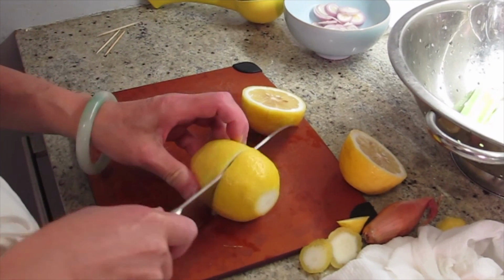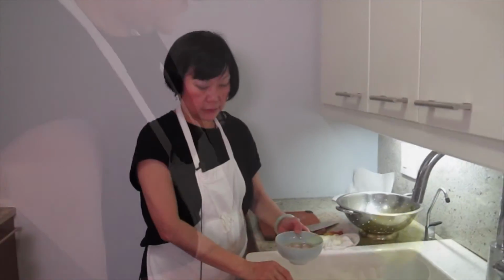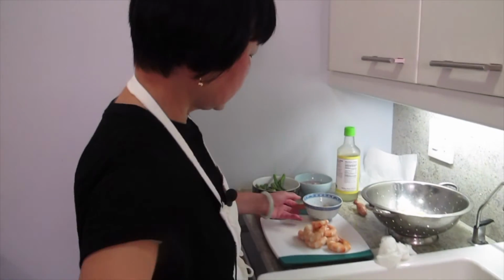The lemon doesn't look too good today. Don't stand too close because it might spoil you. You can do lime too. That's quite a bit of lemon. Just from 2 lemons. A little bit of Japanese vinegar, and that's it. Now try to cook the shrimp already.